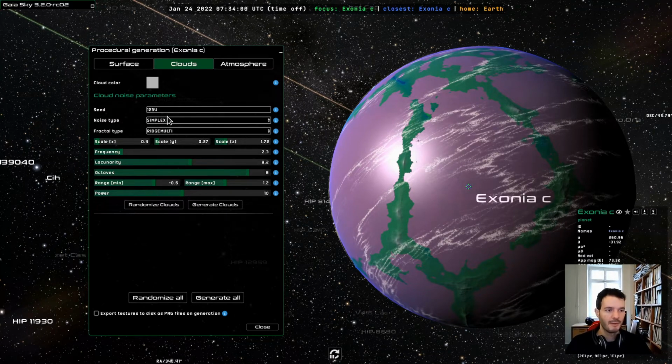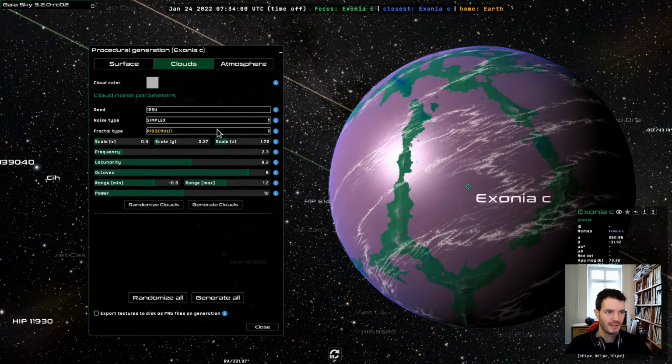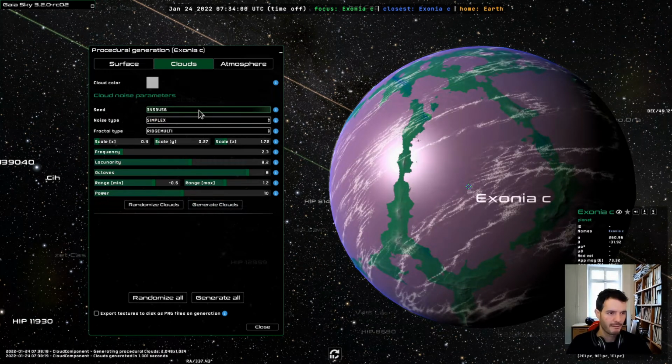Basically how it works, the noise module here is the same as the one used in the surface generation, but the clouds are a bit simpler because it just generates a cloud map. We can use a seed. If we change this and generate with exactly the same parameters, the clouds will change every time.